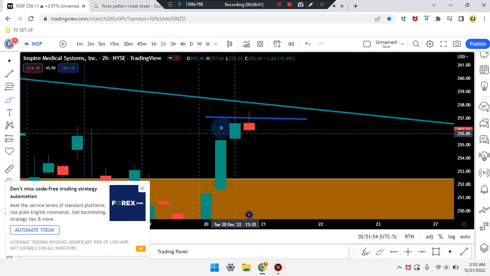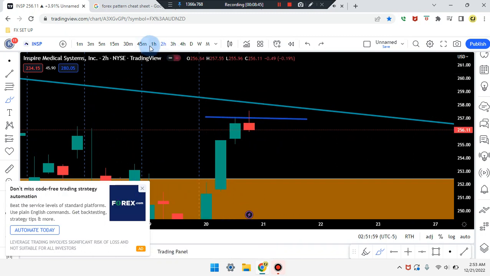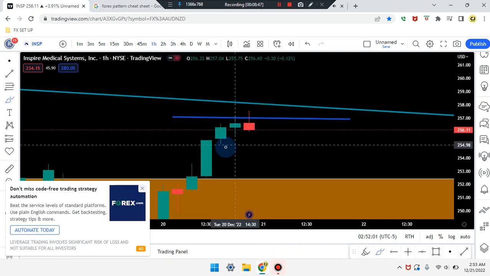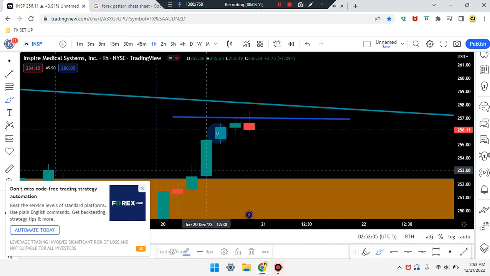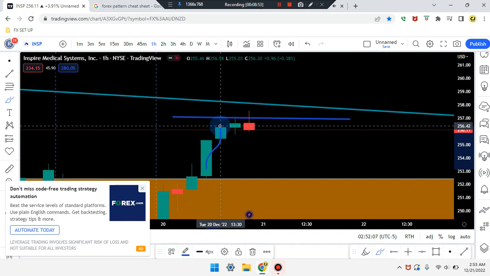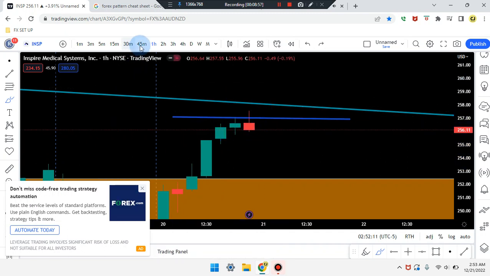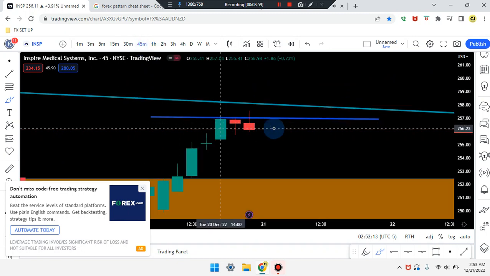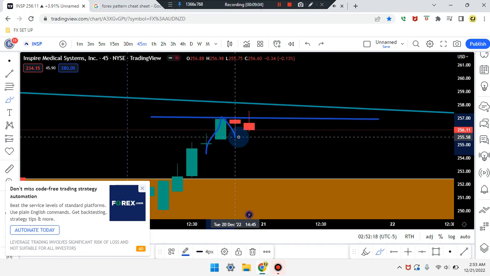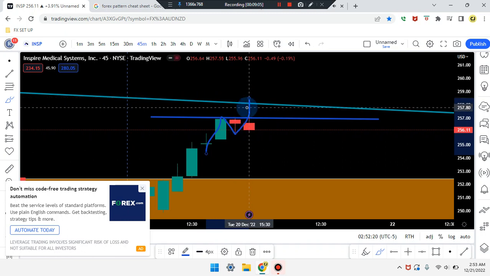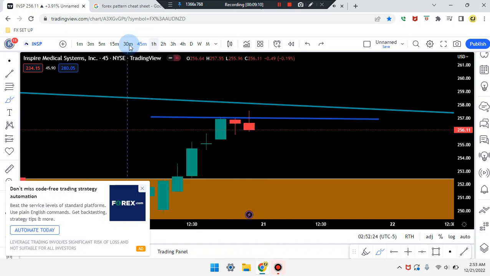Headed down to a 2-hour time frame, same as well. Markets consolidating with each other. Headed down to the 1-hour, we have the third to last candle has pushed up into that area. Second last candle retest, and the price is basically still consolidating sideways. 45 minutes, same thing. Third last candle pushed up, second last candle came back to retest. Price action came back to that high and created some momentum to push back down.